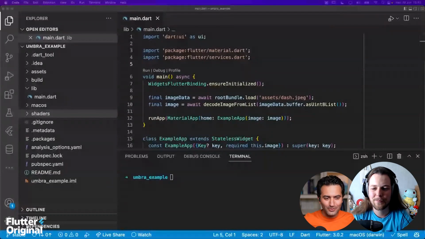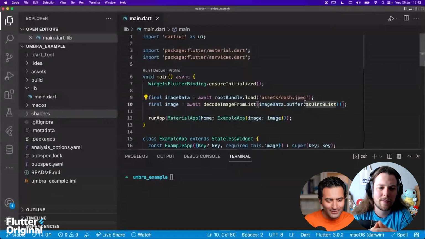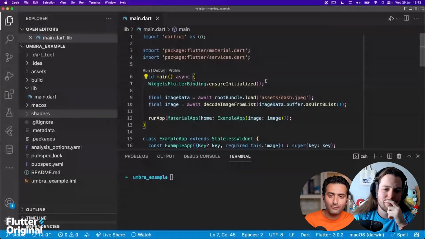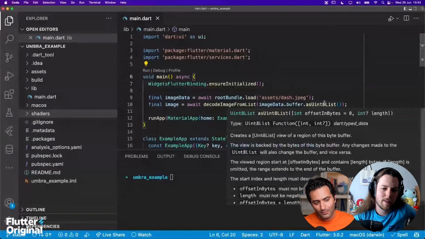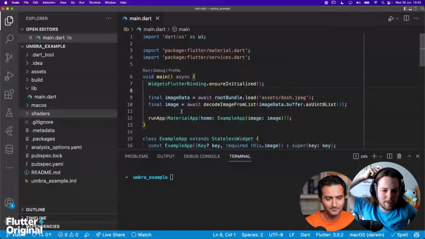So can you then open up your editor and give us a quick intro to Umbra as well as some of the shader stuff that you were mentioning. Like if I want to use it in Flutter directly, how can I do that? How can I use Umbra and stuff like that? Let's do some pair programming here together.